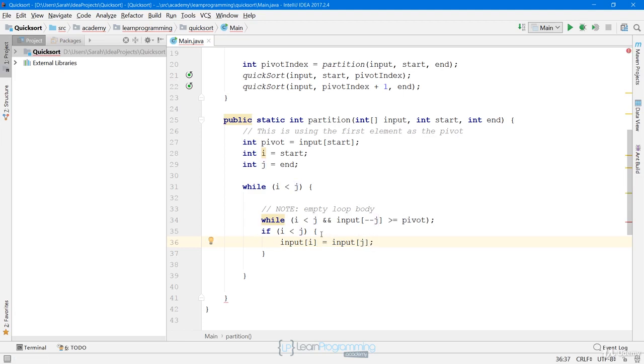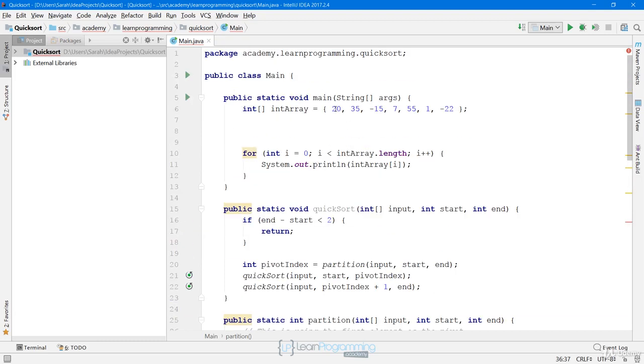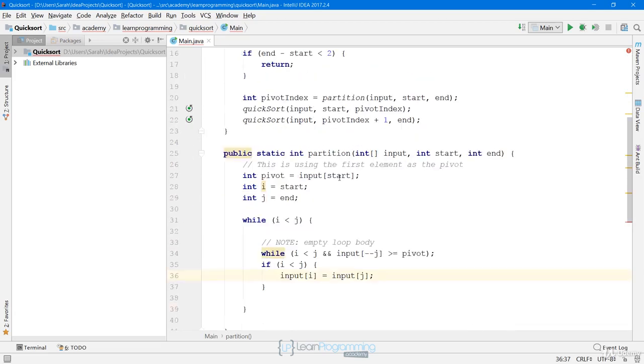And if you're confused about this, go back and review the last video with the slides. But essentially, we're saying we've used j to find the first element that is less than the pivot. And we want to put all the elements that are less than the pivot to the left of the pivot. And so we're going to move that element at j, the one that we found that's smaller than the pivot, to position I. And on the first iteration, I is actually at 0. So if you'll remember the slides, the first pivot value is 20, and we're moving backwards, and we found minus 22, and we moved minus 22 into position 0.